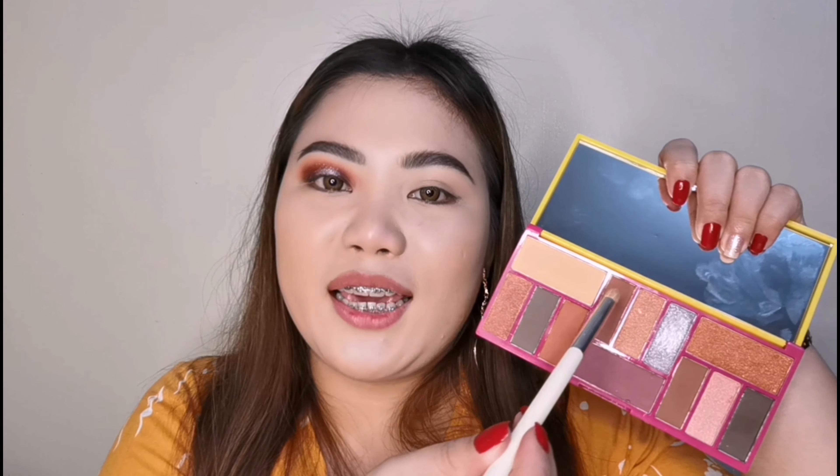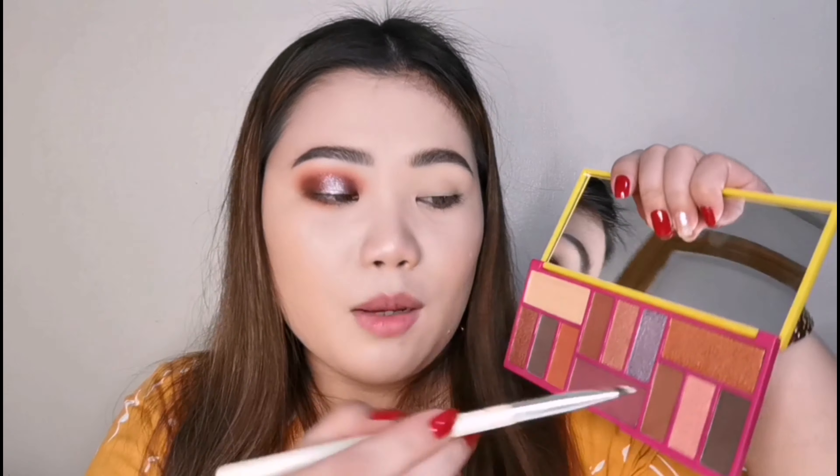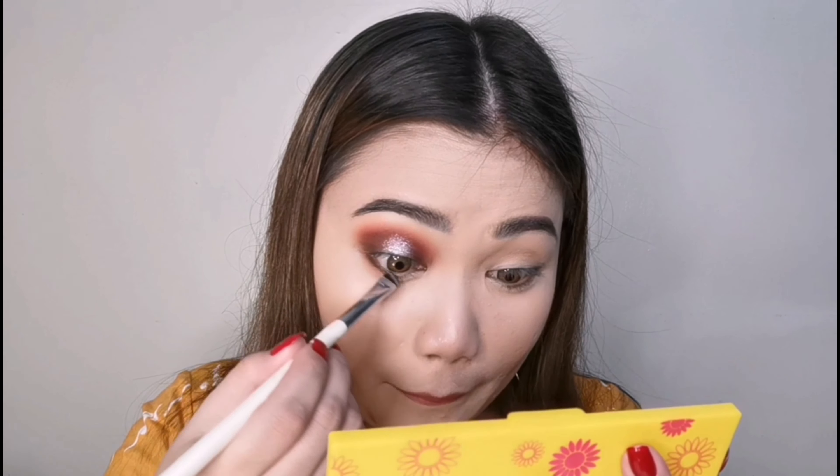Para mas magamit natin yung palette, iba naman yung gagamitin ko sa aking under eye or lower lash line. Gagamitin ko itong shade na 1 million. Lalagay lang dito — parang kamukha niya yung color na nasa crease ko, yung Coffee is Life. At yung nasa lower part is yung Talong Emoji pag nag-mix. Gagamitin ko lang ulit yung shade ng Plantita para i-dark pa yung aking lower lash line. By the way, naglagay din ako ng shade na B-Squad dito sa aking lower lash line sa inner part para mas mag-puck palalo yung aking eyes.